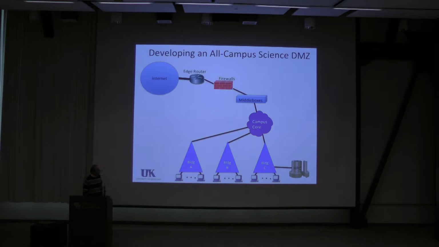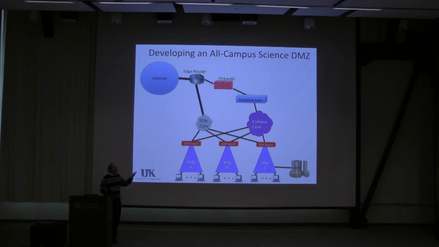Here's our standard network. The idea is we should insert software-defined network switches in our network, and you may put them all through a building, or at least at the head end of a building, where I can intercept packets that are leaving, headed out towards the campus core. Once I do that, I also need to build out a secondary path that will bring us out to the edge router without going through the middle boxes. So we call that an SDN core, so that now at the SDN switch I have a choice whether I can either go through the campus core or whether I can go through the SDN core.